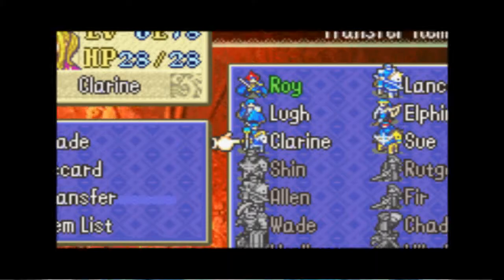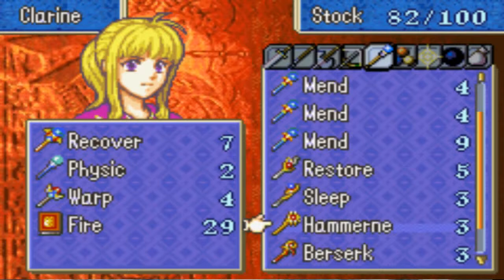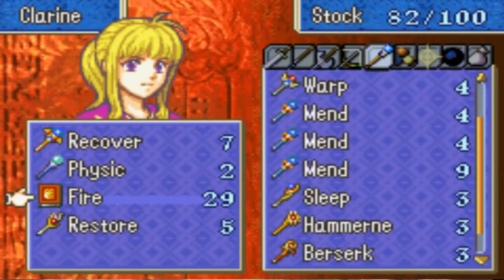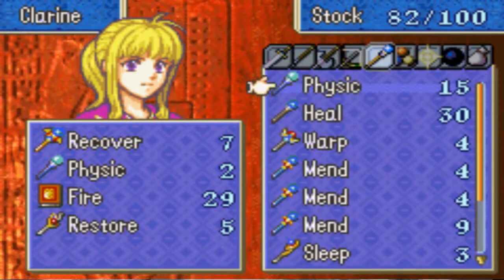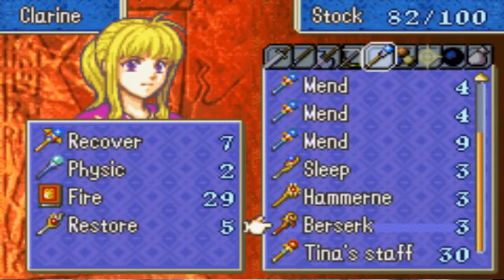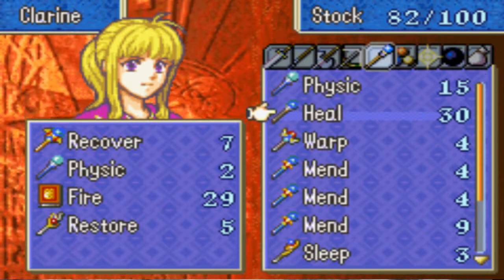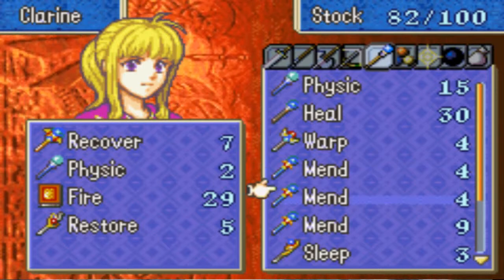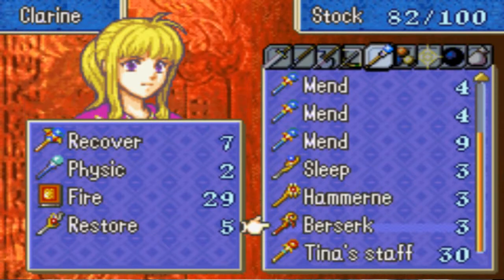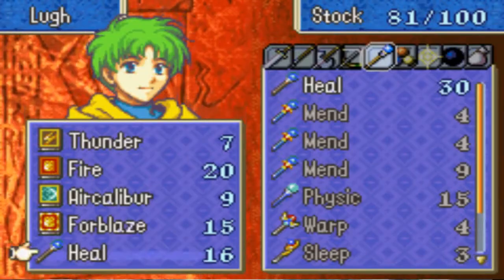Clarine needs a store staff. Not gonna use warp. Berserk is kind of nice on this map. You can Berserk a Wyvern Lord and have him just start pinging down nomad troopers. Honestly, that doesn't sound like too bad of an escape plan. Just in case, you know? Just in case something bad happens.